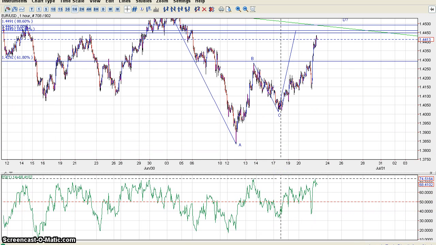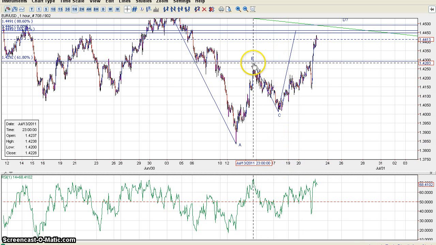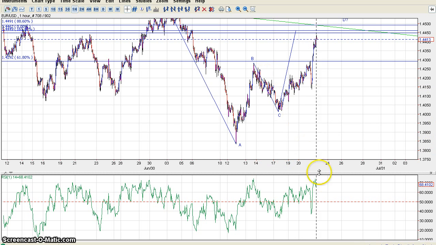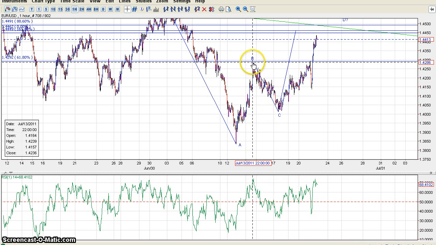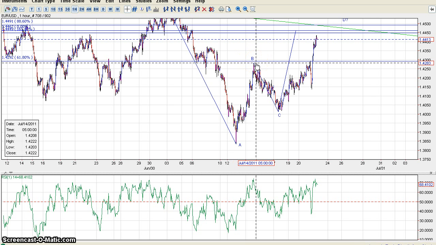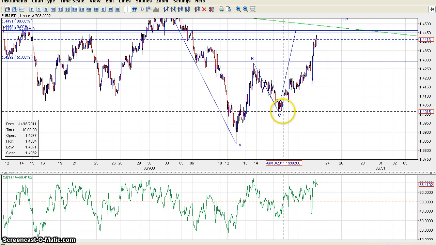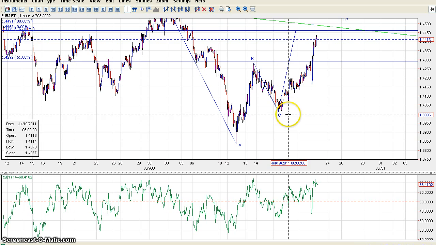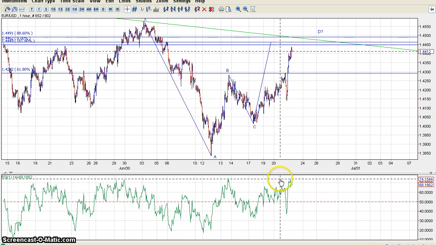One more thing, if you look at RSI, you can see the rally today takes out this high at this point B, but RSI didn't, so we've got some kind of divergence here. And the last time RSI was at this level, we had a retracement of more than 250 pips, from 1.4280 to 1.4010. So that's roughly 270 pips retracement. I don't know if that gives you confidence, but we've got some kind of RSI divergence as well.